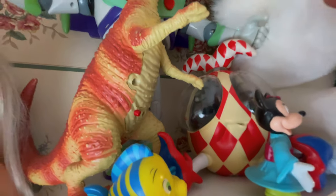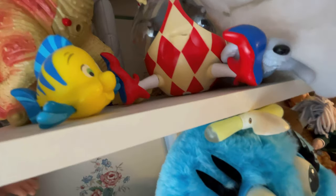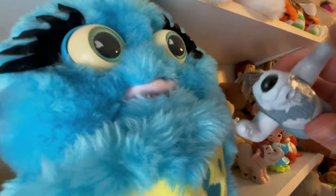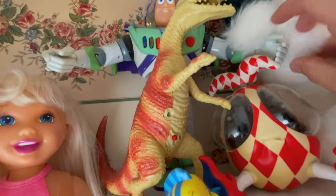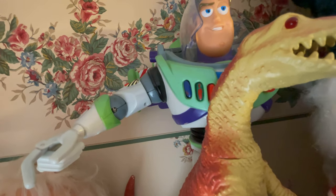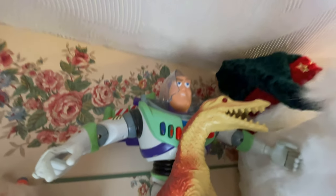That thing was so cool. Grab it. Let me get... Try to get little Mickey out the way here. Oh, that was Minnie. Then we got a swimming bear thing or a dog. This is going to be a tough one, guys. Now, that's old. Give me a hand, Buzz. Give me a hand. What even is this?